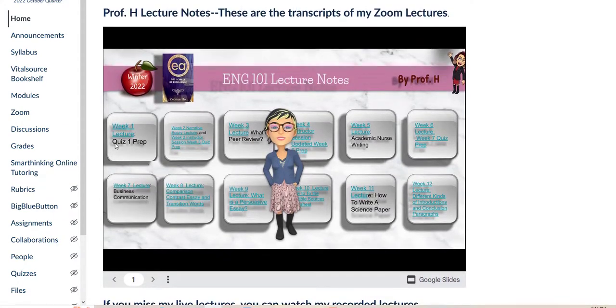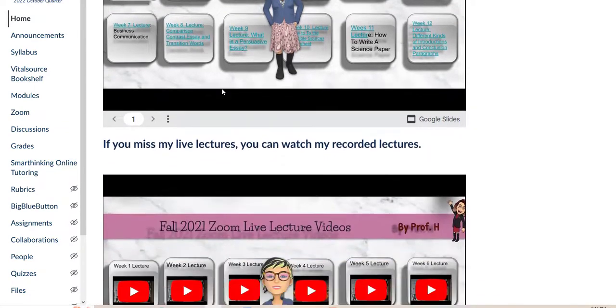I told students that these are all read only, but then one of my students told me, well, teacher, I cut and paste what's in these transcripts right into my Word document, and then I print it out. So that's one way in which you can print it out, okay? So here you have your transcripts for each weekly Zoom lecture.